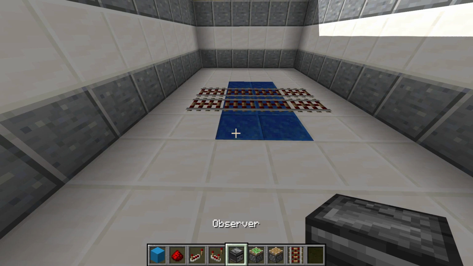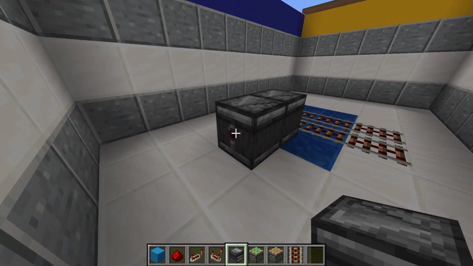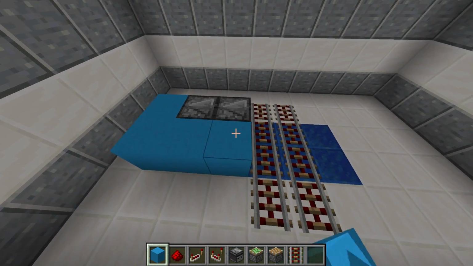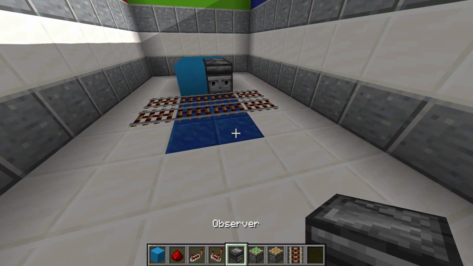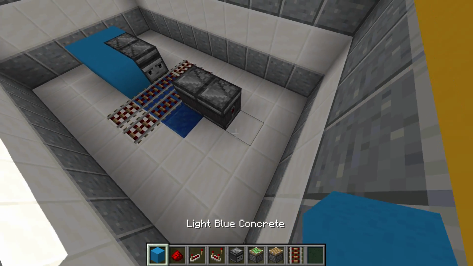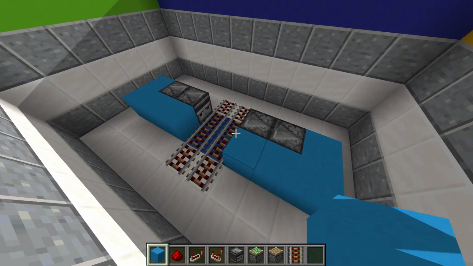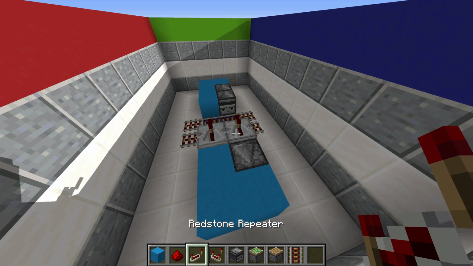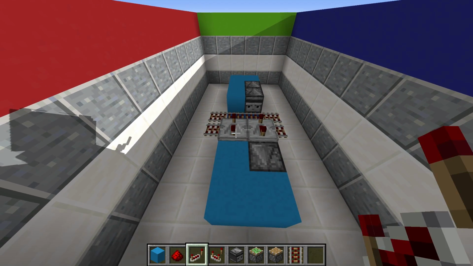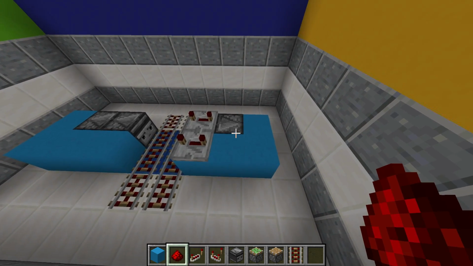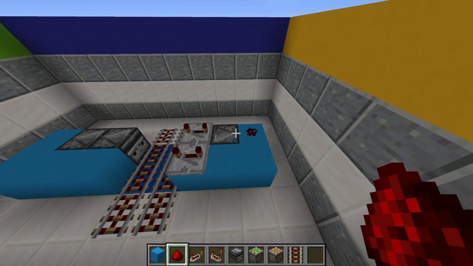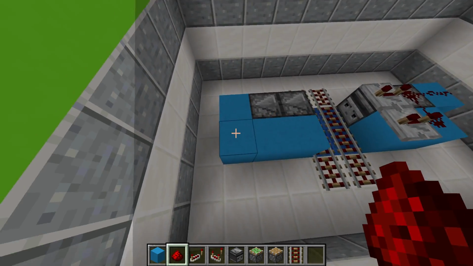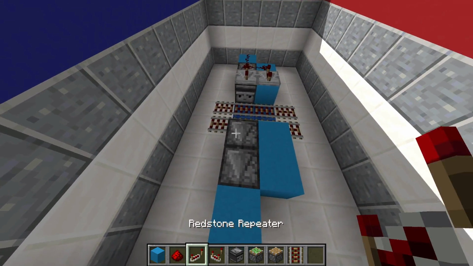Now here you're going to place 2 observer blocks right back to back like so. And basically wrap this around with some blocks in that configuration. So add 2 more observer blocks and wrap some blocks right around it. Perfect. Now right in the front, guys, you're going to place 2 repeaters on 4 ticks. And on the right here where the observer block is at, you're going to add 1, 2, and 3 pieces of redstone dust. And you can actually delete that block in the corner. I just realized you don't need it.